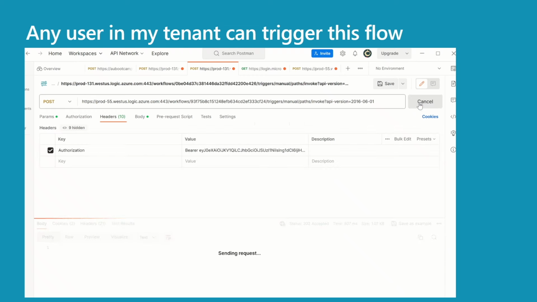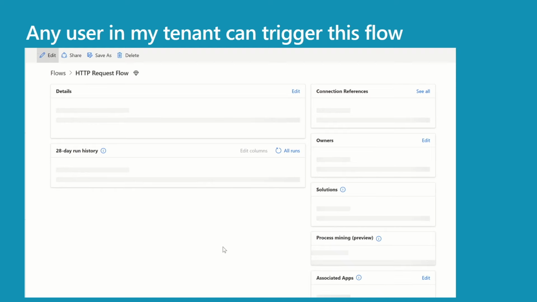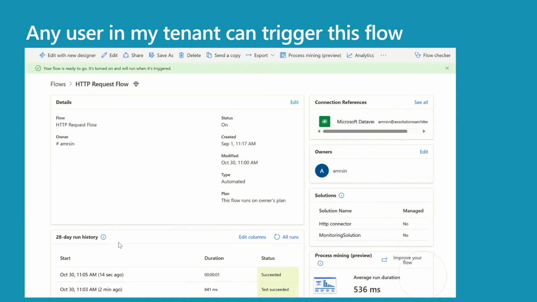Let's try. As you can see, it's successful again. There are no errors. Let's have a look at the flow. Look at this, 40 seconds ago. It was successful.